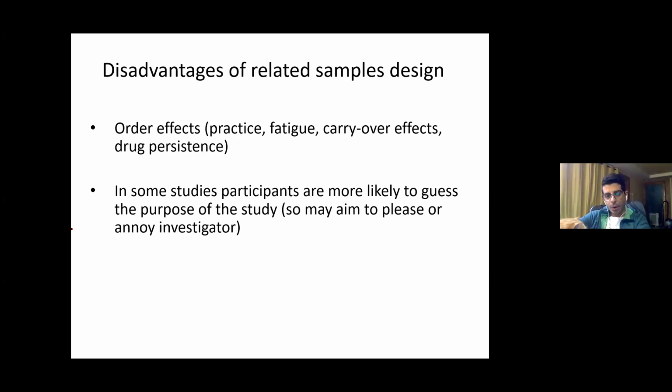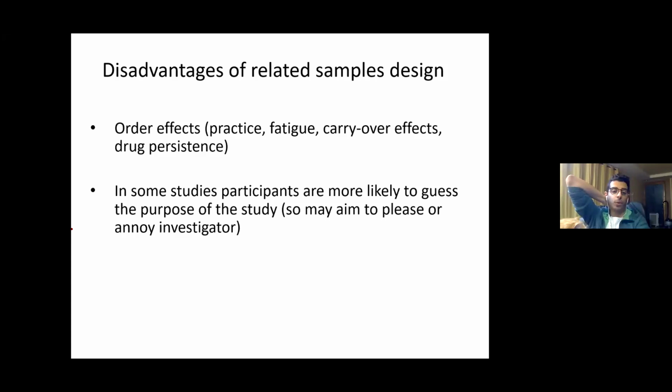He's going to be really tired after the first marathon. So the second marathon, you might get a lower result or an unexpected result, but not because of the drug, because he's fatigued. So these are called order effects, where the order in which it happens is accounting for the difference between the drugs, not really the drugs themselves. It could be fatigue, could be drug persistence, carryover effects. These are all the same thing when it comes to drug A versus drug B, right?